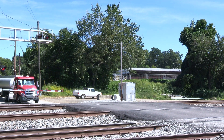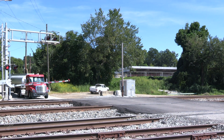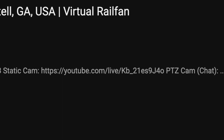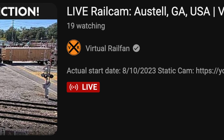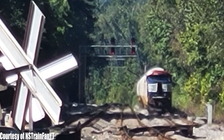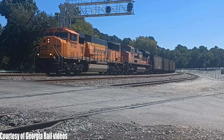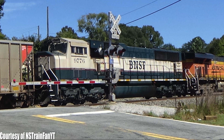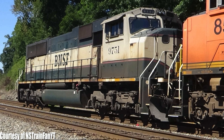With the auto rack train cleared, there was now a lot of unexpected waiting. I had honestly rushed out here because someone told me this train was passing Austell - a passing so iconic that the Austell rail cam literally has this rocket train as the thumbnail. With it having already passed Austell, I thought it was going to be coming by very soon, until I heard that it had stopped. Right before I had come here, a BNSF coal train had come by with a nice set of EMD power on the front, and there was another coal train with not one but two Executive Max units on it that never came.